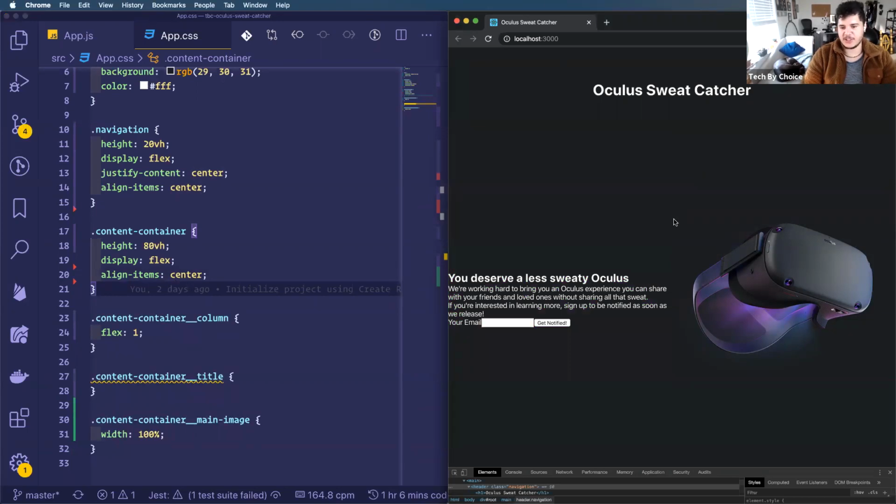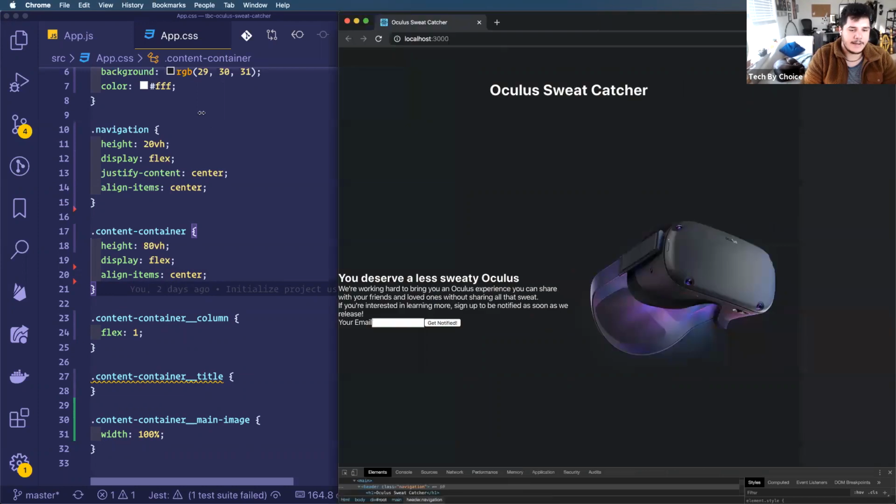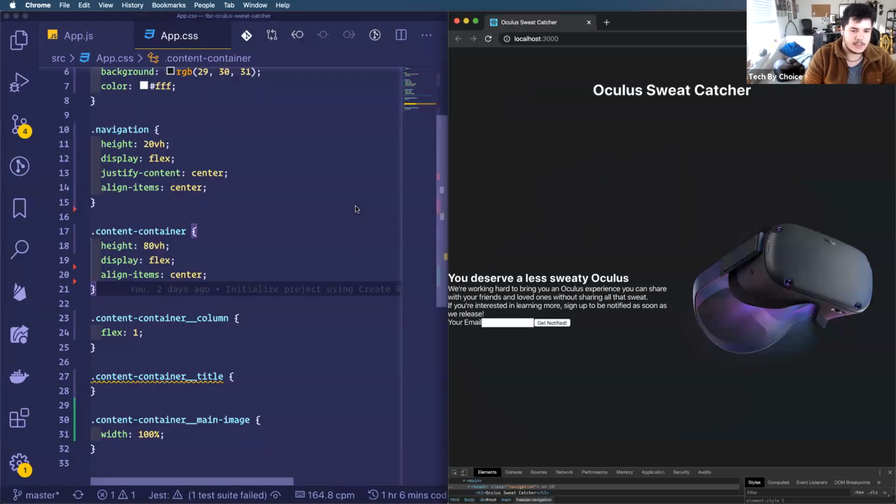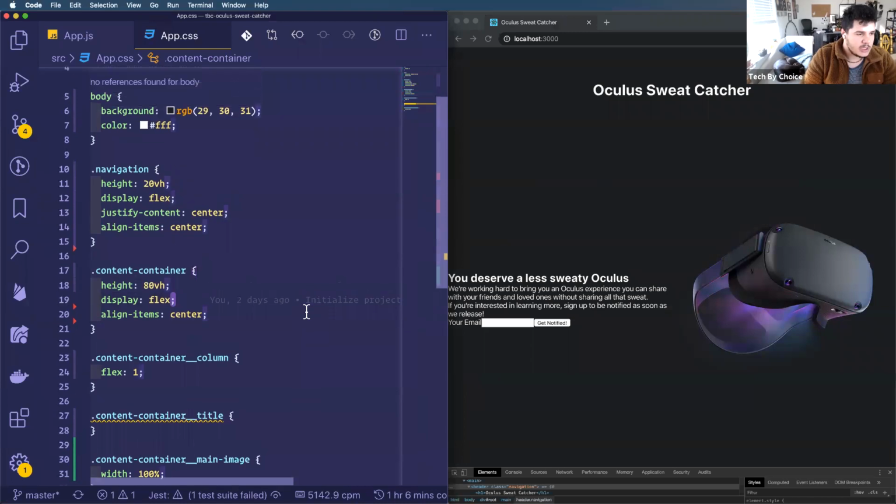Now, I don't love this too much either, but it's definitely starting to get a little bit nicer. At least it's centered, so our content is framed a little bit better. When our page grows, this kind of grows way out of proportion. So I'm going to show you my favorite little responsive trick without using any media queries.